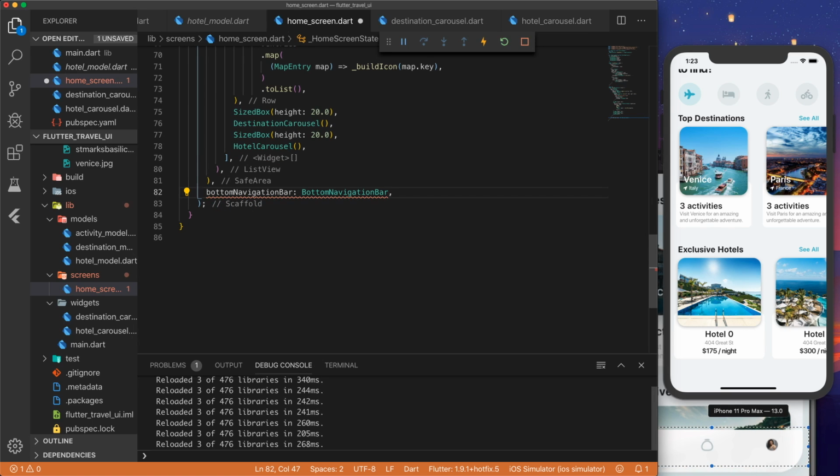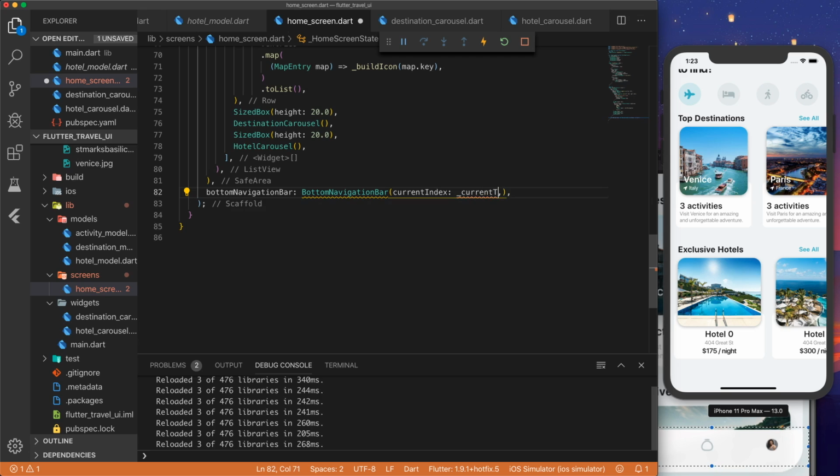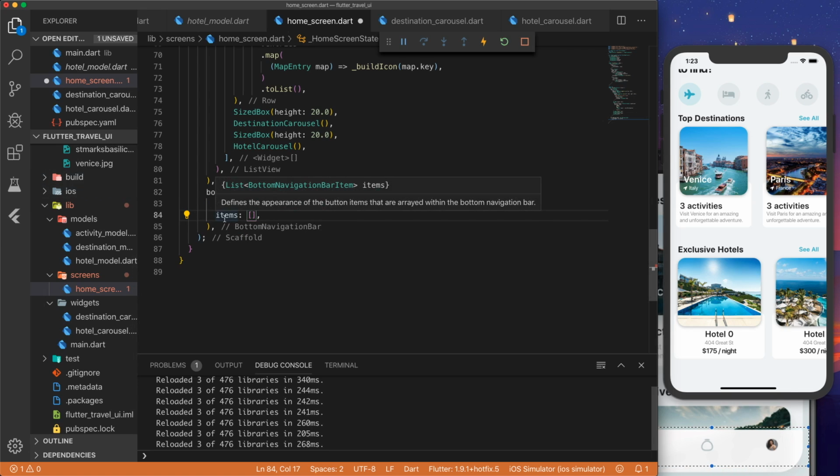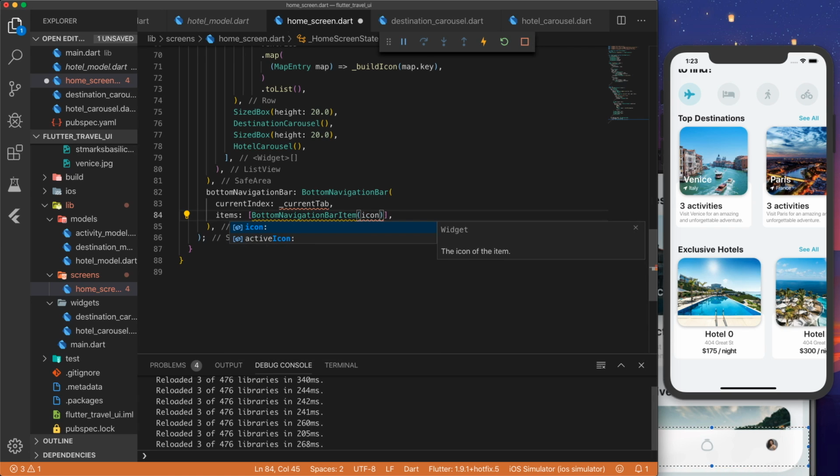Bottom navigation bar, and we're going to have a current index value, which means we need to make another variable called current tab. And then we're going to have items, where the items are going to be of type bottom navigation bar item. Bottom navigation bar item, the first one will be an icon.